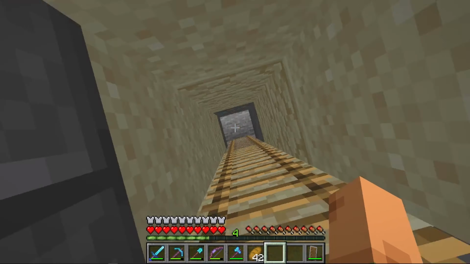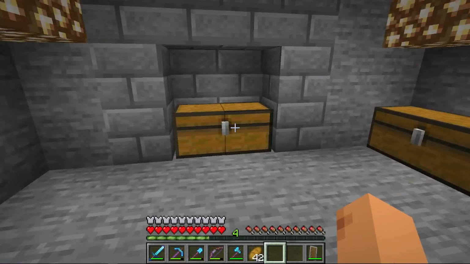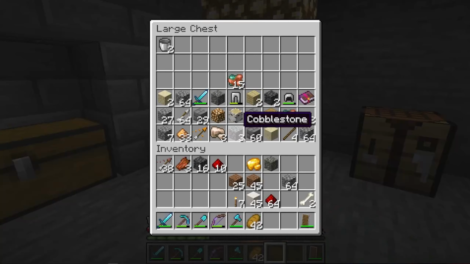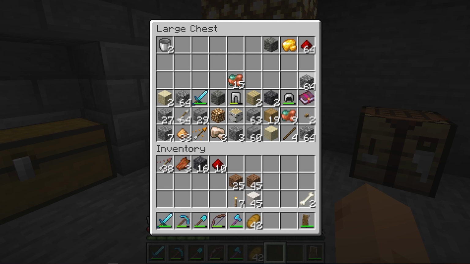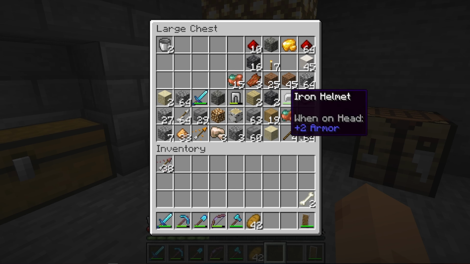Okay, why is it open? Let's go back to our secret area, and let's put our diamonds off here. There we go, 12 diamonds. We have a bunch of other stuff here, so I'm just gonna put all this stuff here, because we do not need all of this. We got some redstone, we got some other stuff. And then we'll keep the bones for now.